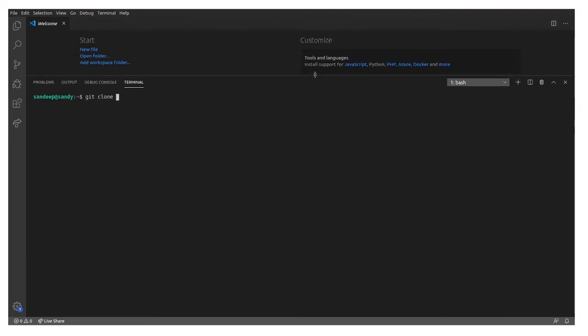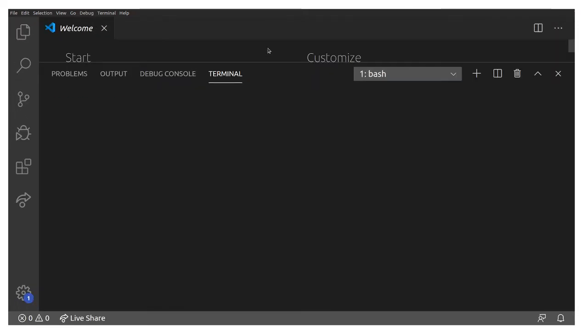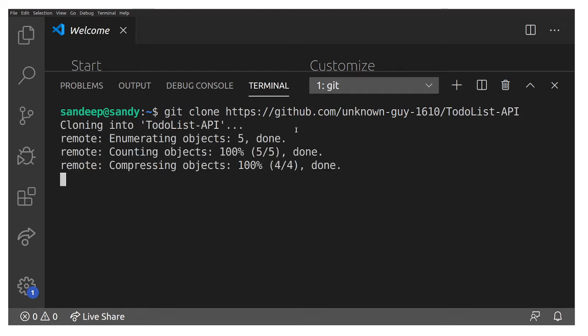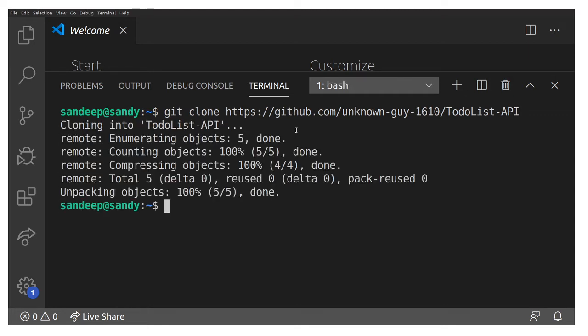I'm just going to increase my font size. I hope now it is visible. Git clone, the to-do list API. Cloning it. Cool. Now it is cloned.